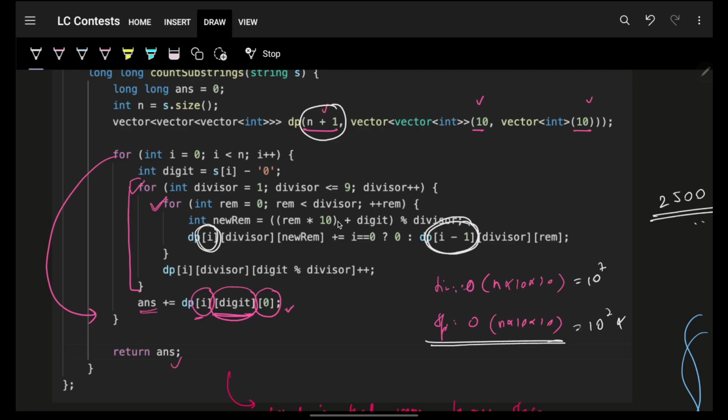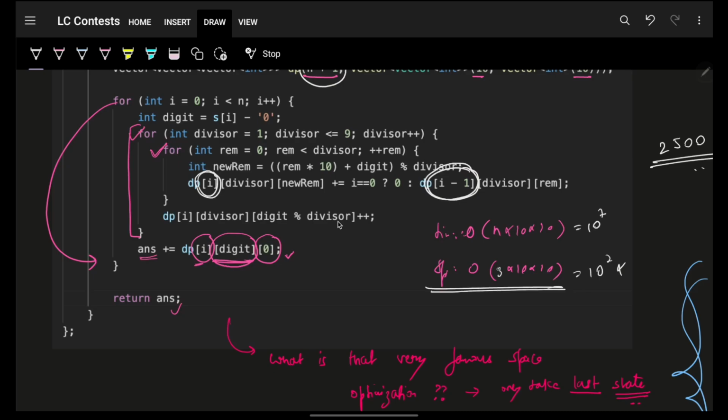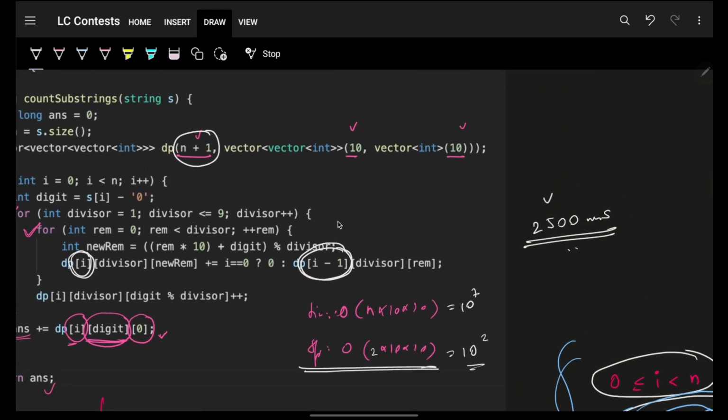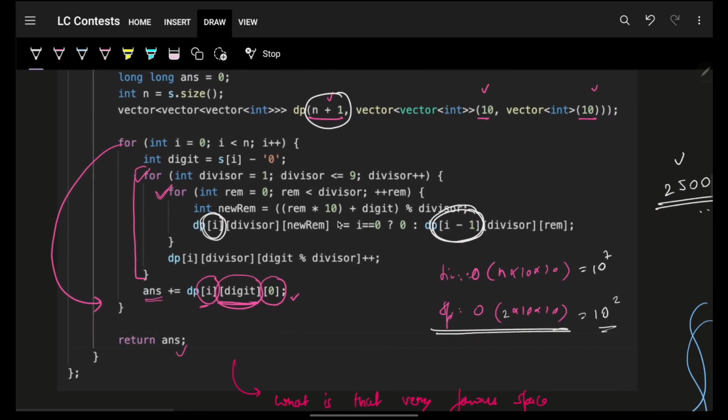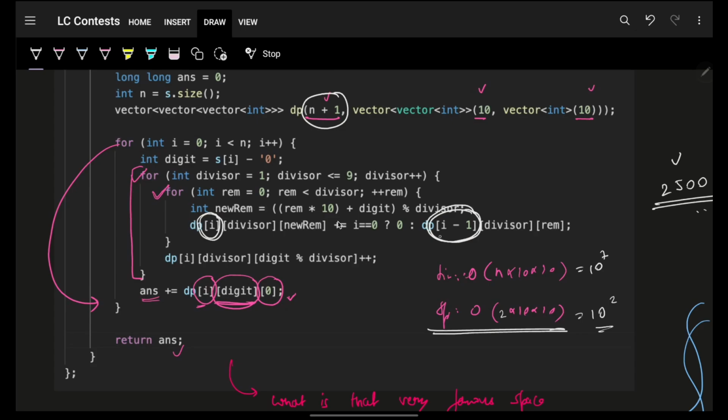Thus, the space will roughly become constant, you can take 3 or 2 states, but it will roughly become constant, around 10 to the power 4, so 10 to the power 2, and this is roughly constant. So with that, you can improve your time and space also. Obviously space is much more beneficial in this case, because you only need the previous index. That's it. You don't need any of the past indexes. That's all. That's how you can leverage the space in this case.